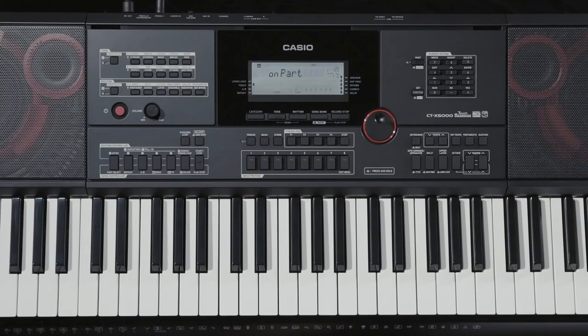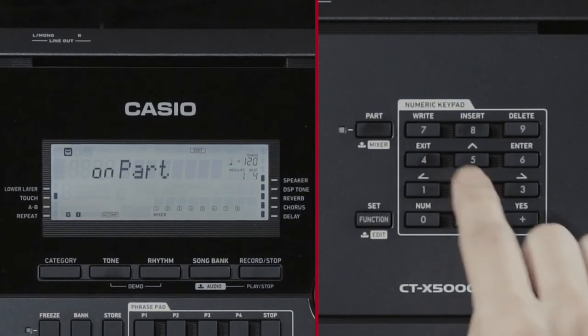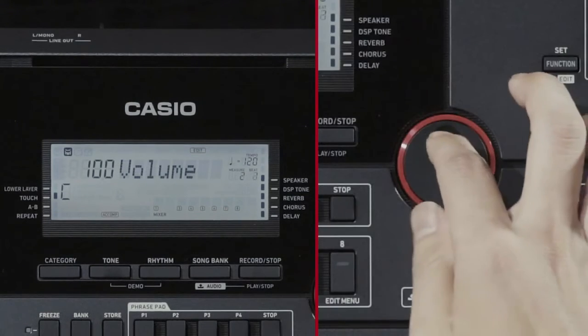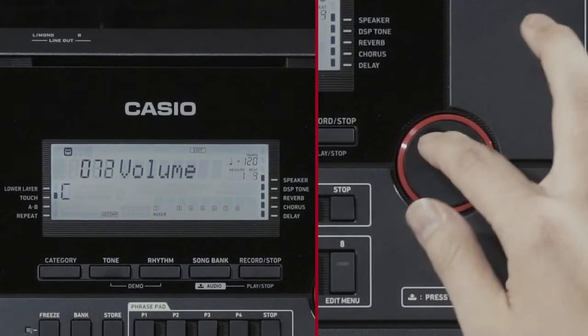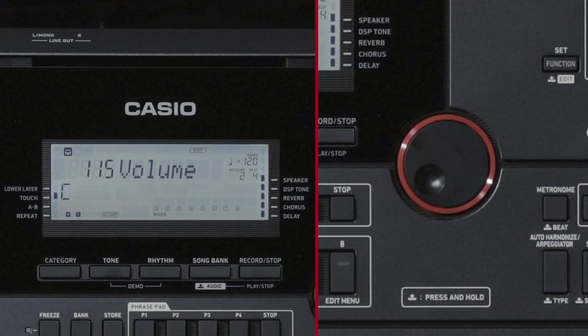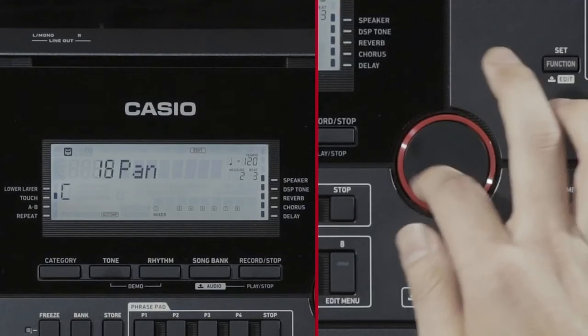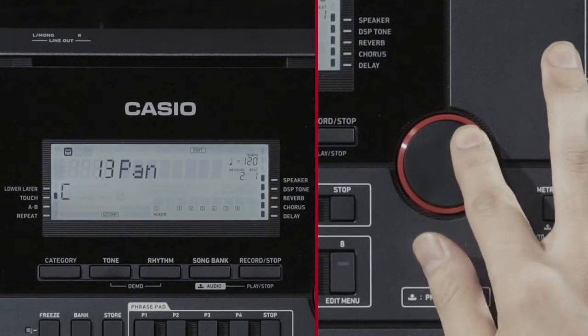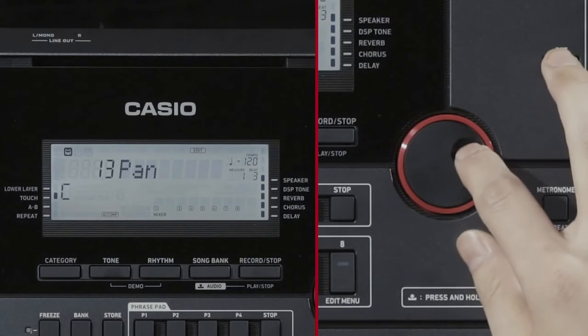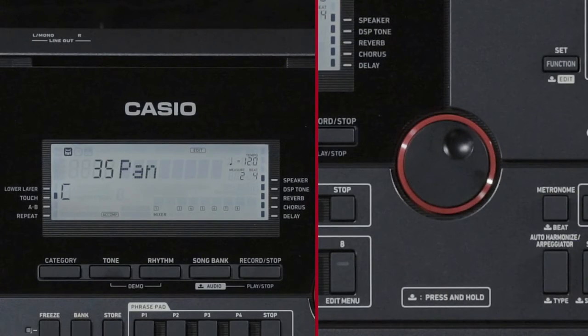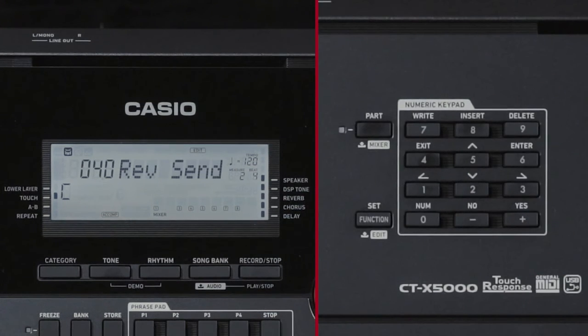For each part, you can specify the tone, volume, pan, reverb send, chorus send, and delay send settings.